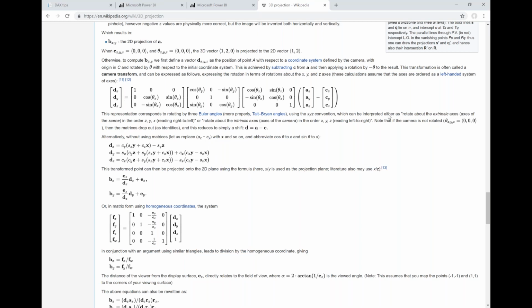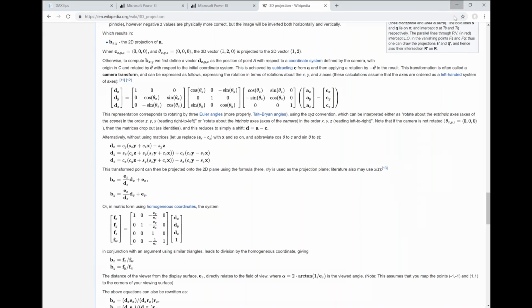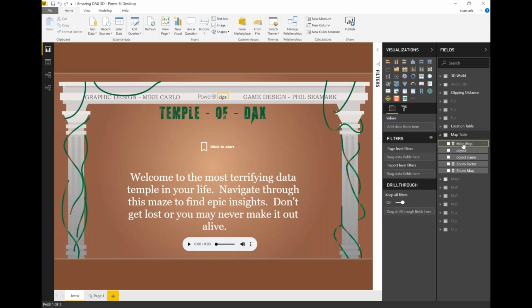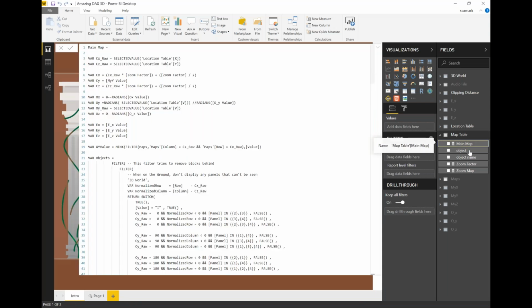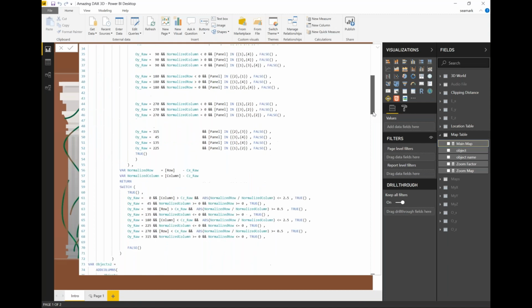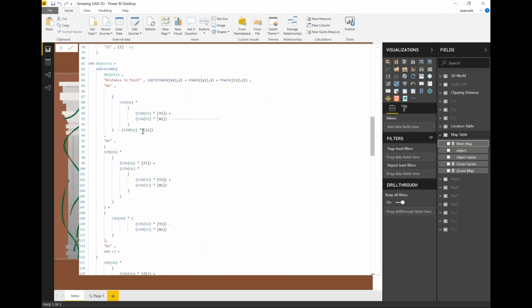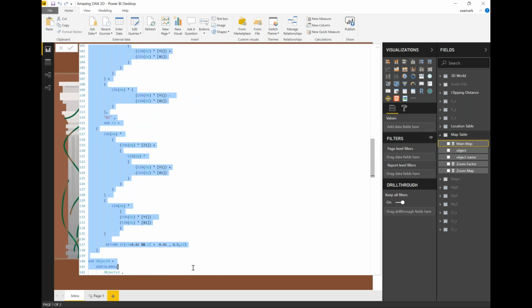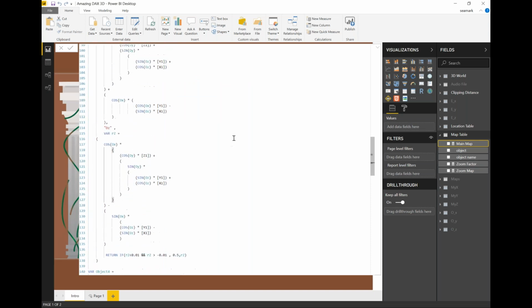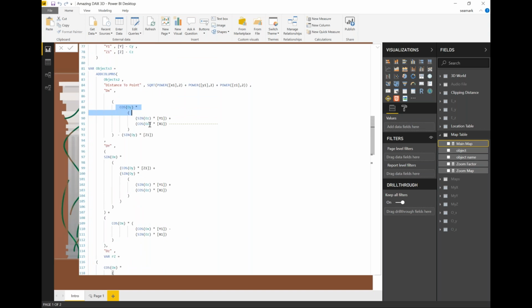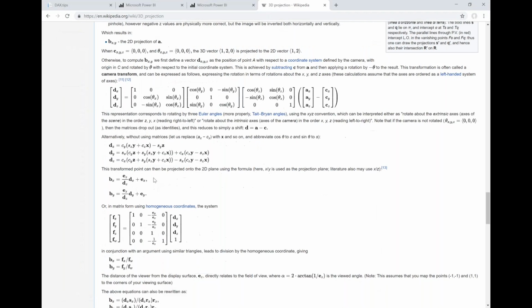Now let's have a look to see what that looks like inside DAX. Because in my map, there's not a lot to it. My main map, I'm conscious of time here. When we scroll down into it, all the 3D logic is being handled just by this block of text here, which is spaced out. There's not a huge amount to it, but this directly maps the code that I grabbed from here. So if you were to study this side by side, you would see that these brackets and these signs and these operators actually just match this nicely.